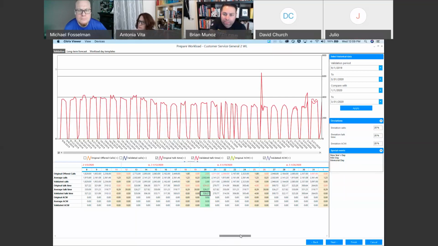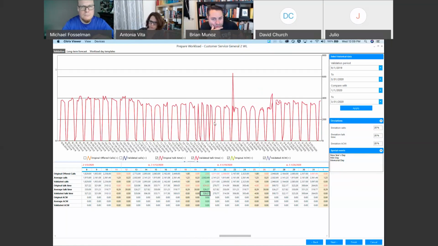Talk time does seem fairly steady. It looks like it was a bit higher, now it's trending a little bit lower. But I'm not terribly worried about where that's going. What do you guys think? Oh, actually, we're missing a month on the graph. Can you zoom all the way out on that graph, please? Okay, yeah, so it's starting to go up a little bit. Any other concerns at all?